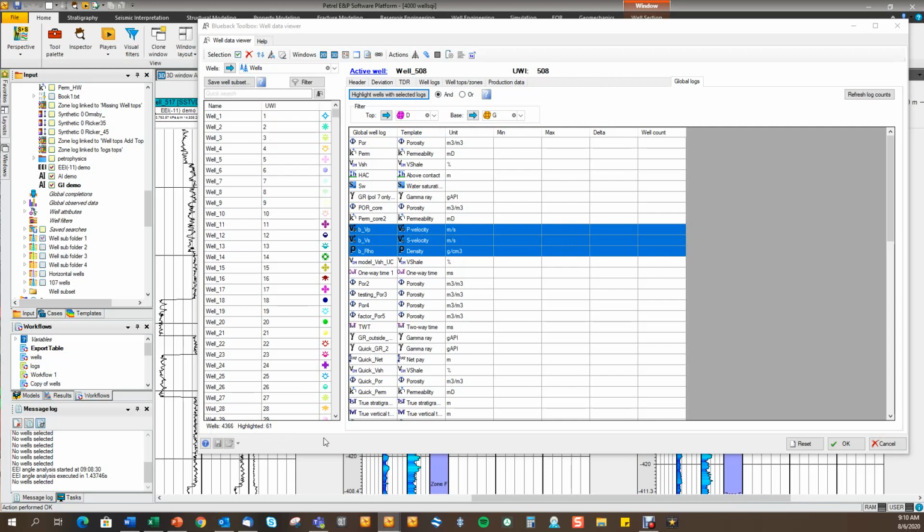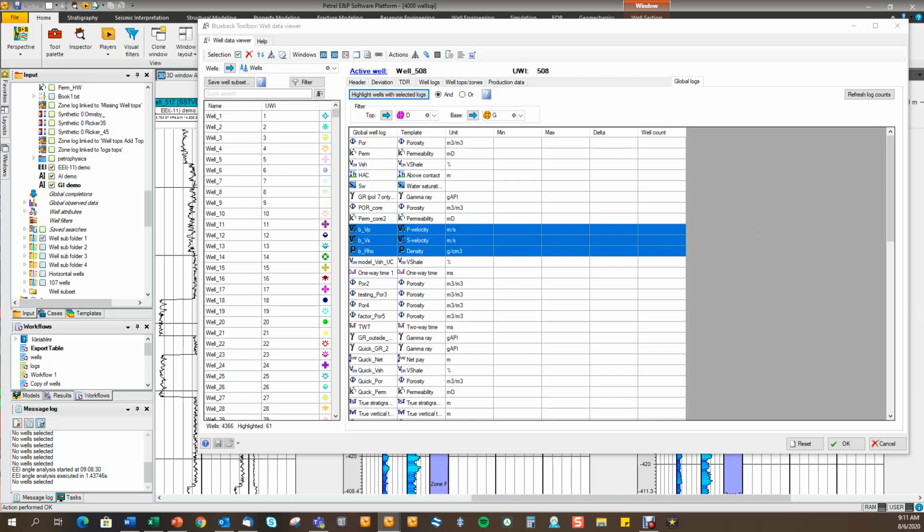And then we can go back and do the same exercise of populating into a Petrel window and building the investigation, so that we're sure that what we are doing analysis on, we know what wells this data is present in.